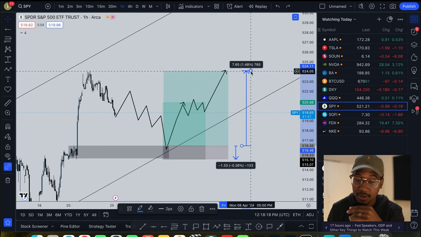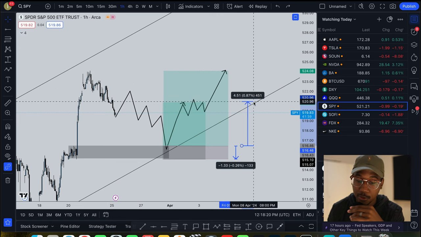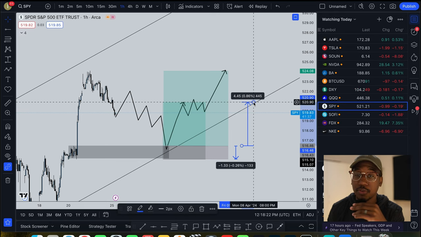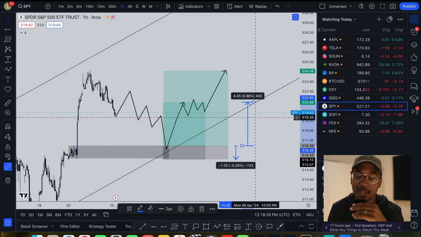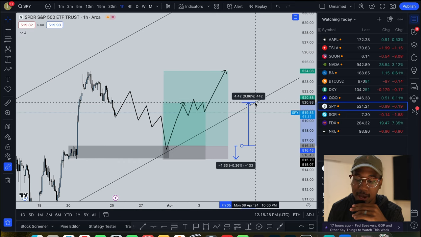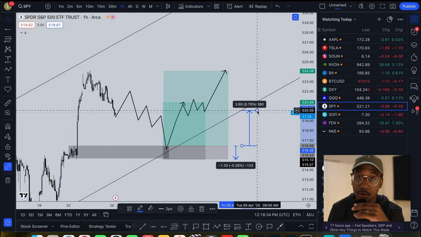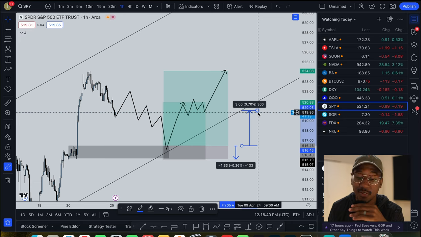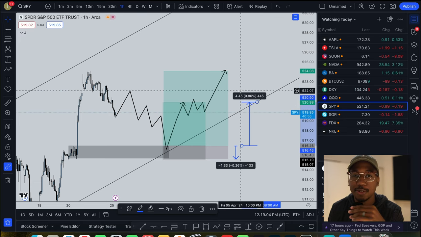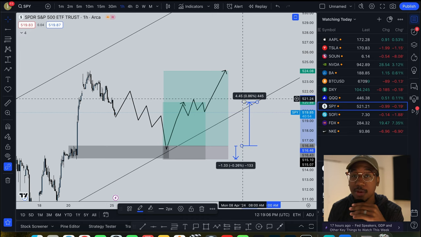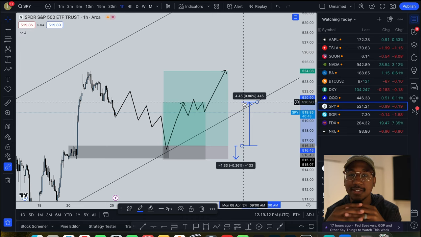But instead of getting 765, you cut out for 445, which is still a nice return, but you're cutting out and you're not holding because you're getting scared. Or maybe you get stuck riding halfway down and you're like, oh, it's not coming back up. And you sell out for 360 instead of that 765 or that 445. All because you got scared of a healthy little pullback, because you're over leveraged. That's just how it goes.